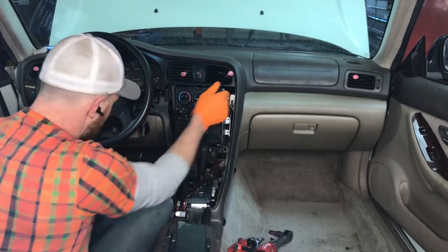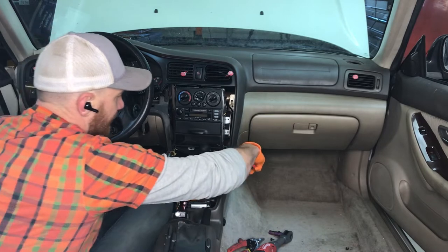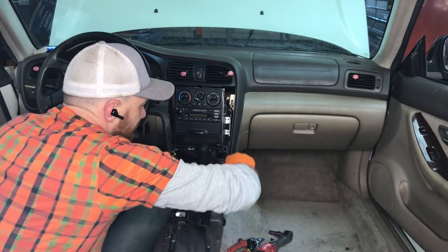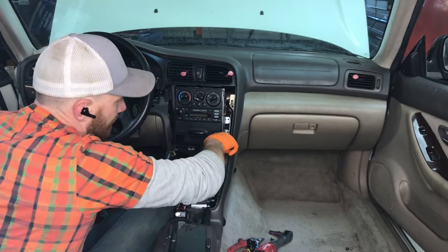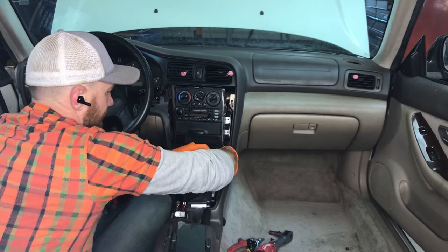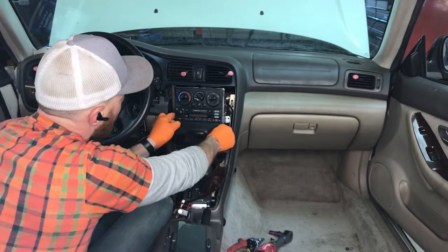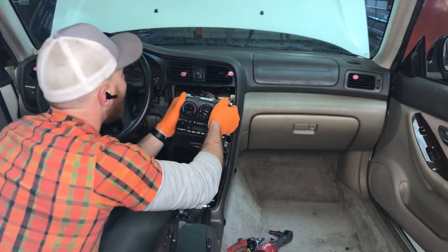All right, so we've got this. Now, quick trick. Let's get this guy out of the way. So I'm gonna pry this little access port up. I'm gonna stick the key in there, which will allow us to shift all the way down just to get that out of the way for now. So, boom, we've got this.